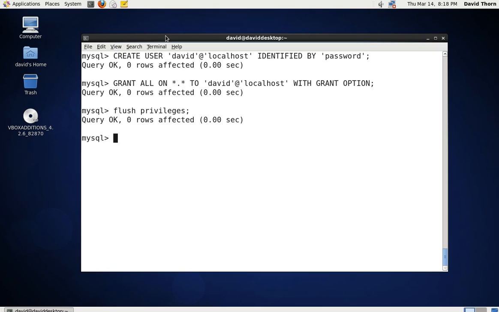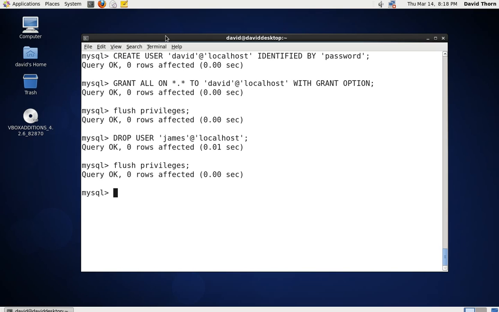That's adding users. So as you saw there, we can say drop user, and then you have to give the fully qualified name of the user. In other words, the full host, and also the username. Okay, that will then drop the user properly, and then you can just say flush privileges again to make sure everything gets reloaded, and it's all done. Okay, so that's creating a user, also then granting privileges to the user.